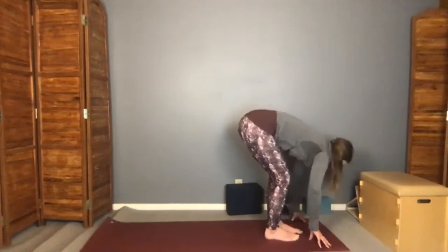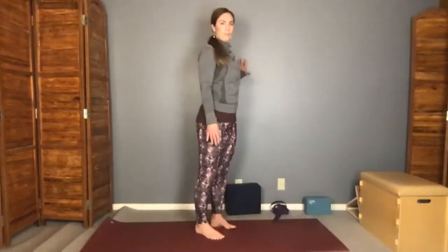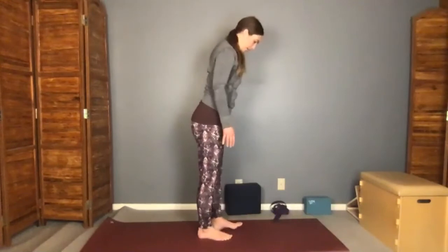And then come out of that, come all the way up. You may hold a wall if you want. We're going to go into a quad stretch. So find a wall or just balance in space, your choice, and reach back and grab on to a foot or hook your foot up over the back of a chair.